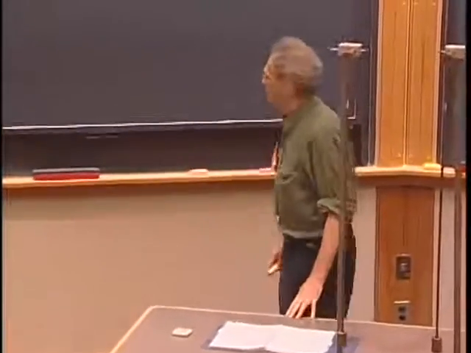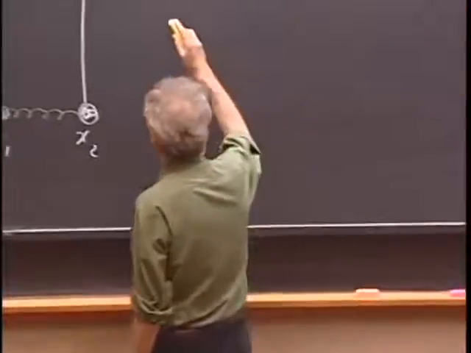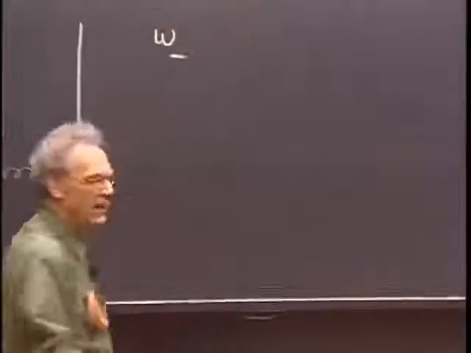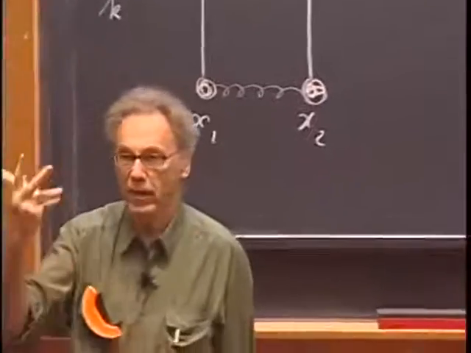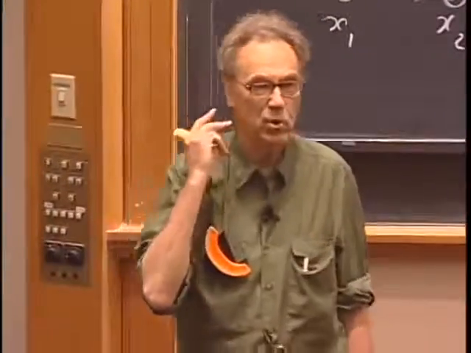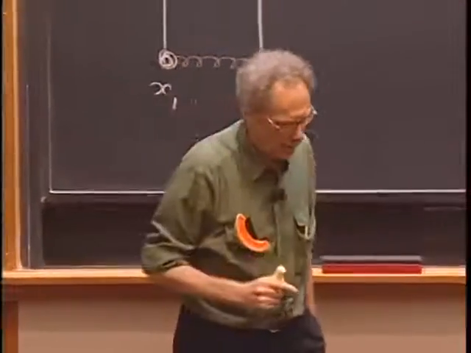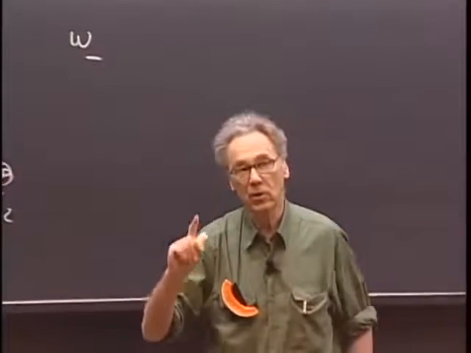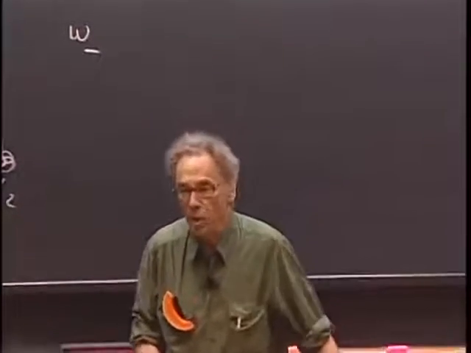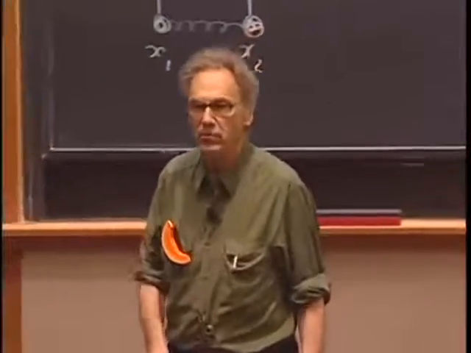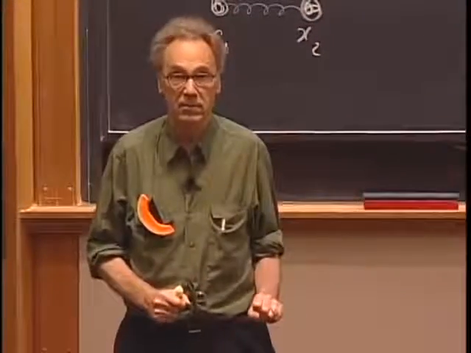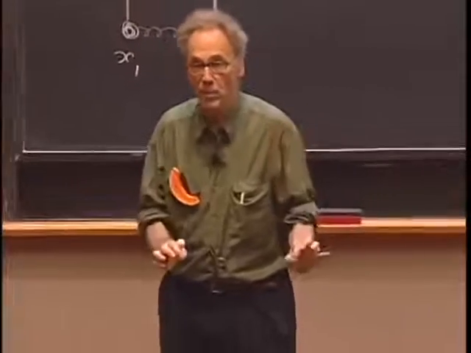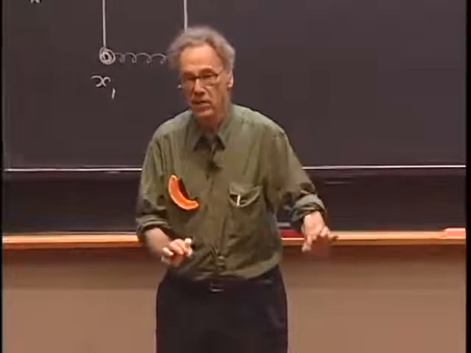In other words, if I call one of those frequencies omega minus, minus means it is the lowest frequency, there are 2 frequencies in this system because there are 2 objects. Omega minus, I call that the lowest frequency. Then it would mean, if they are in phase with each other, that they come to a halt at the same moment in time. That means in phase, and in the same direction. So they come to a halt at the same moment in time, in the same direction.